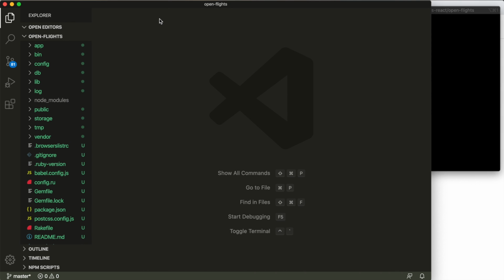And I'm going to start by building out everything we need on the Rails side first, and then after that we can move into the React side of things. But the first thing that I want to do is set up the models that we need for our app. The initial models for our app are going to be pretty simple. We're going to have airlines, and then our airlines are going to have many reviews. So what we want to do is create an airline model and a review model initially.